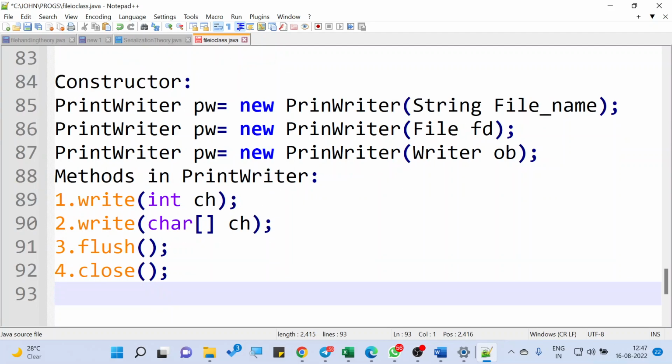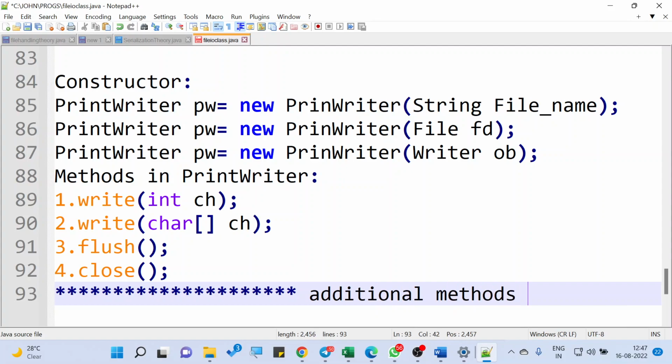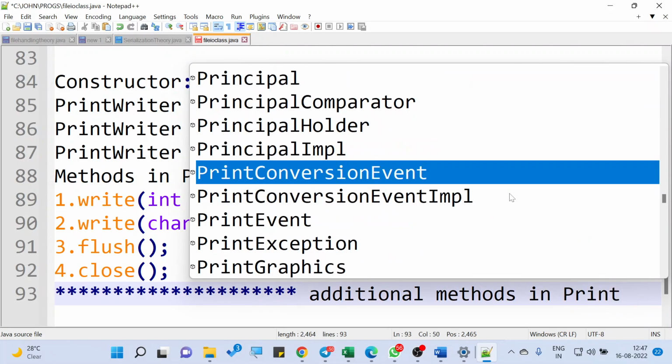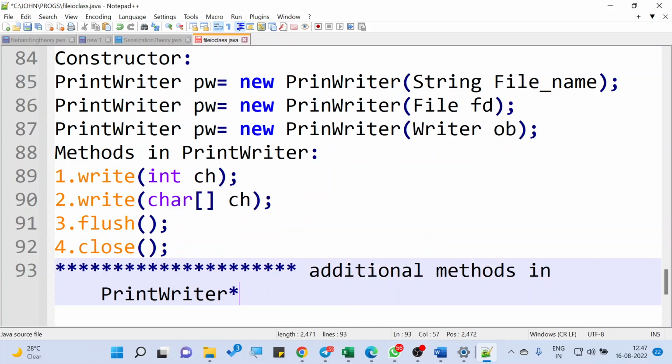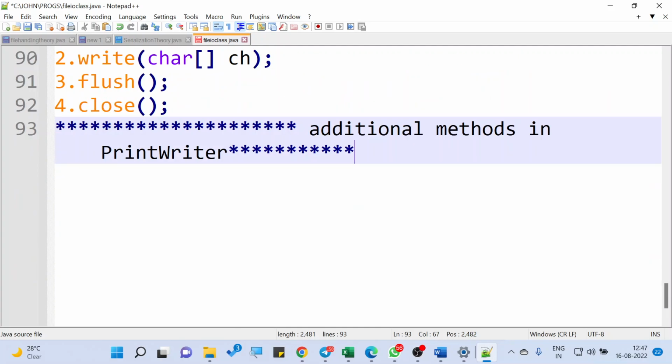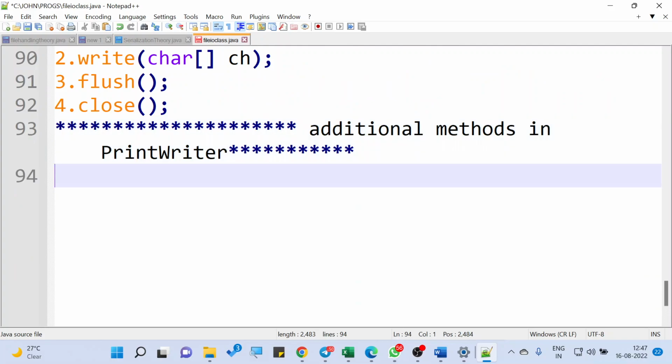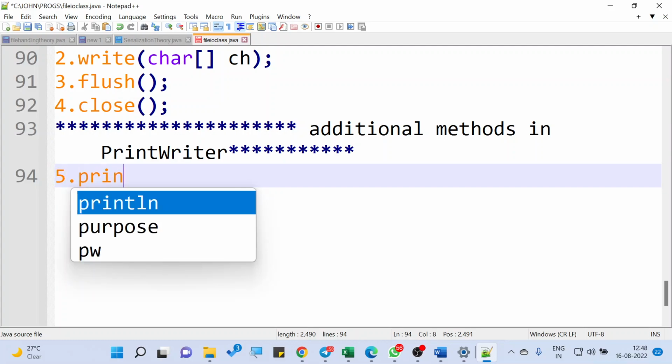Apart from this, the additional methods in the PrintWriter class are print.